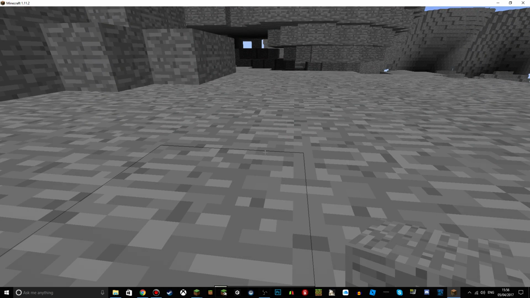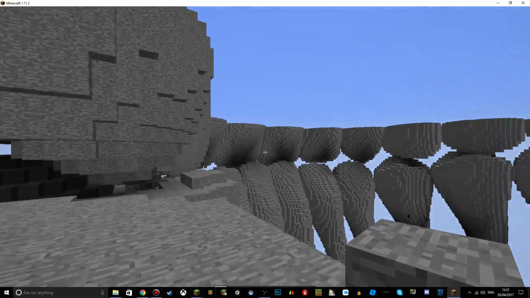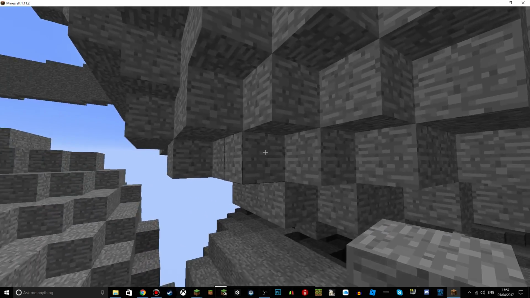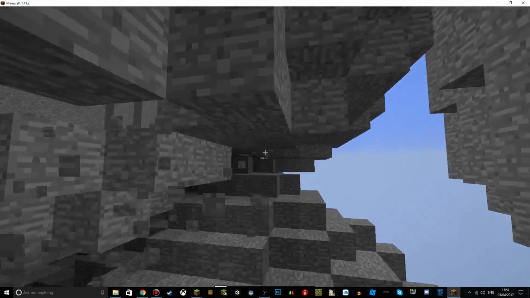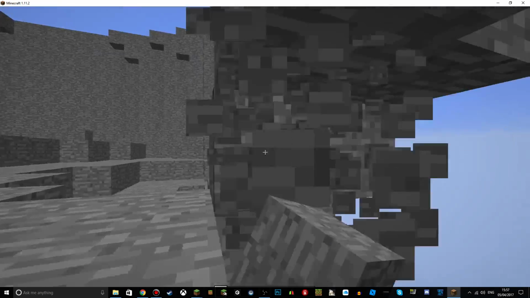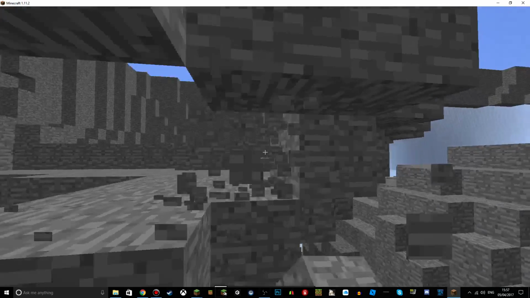Right, how's everybody else going? Oh my goodness. That'd be outrageous. Maybe you have the teeth, maybe white concrete. I haven't actually tried the new version of Minecraft yet, so that's going to be a little thing that I'm quite excited about doing. There we go. Here we go. I'm going to do this tooth, and then I'm going to show you MCEdit and show you how I use MCEdit as well.